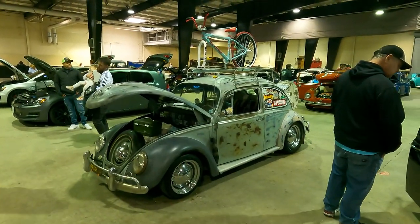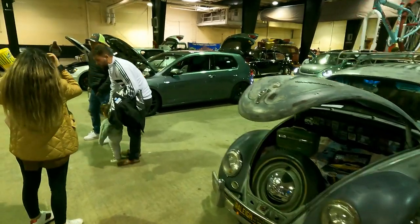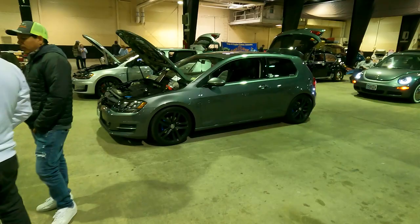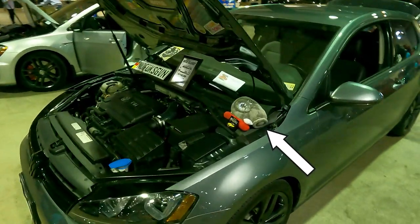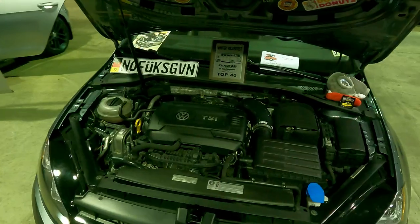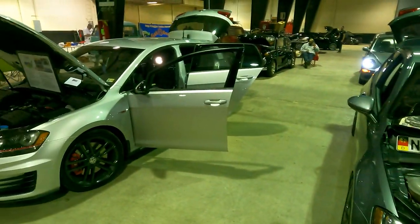Here we come. We're coming up on Diana's car and my car. You can barely see the antenna standing up in the distance there. So we are quite a ways in the back. It took a very long time to get all these cars inside the building that morning. And there's the turbo upgrade that I bought for Diana, and her little plaque that she won last year at this show.